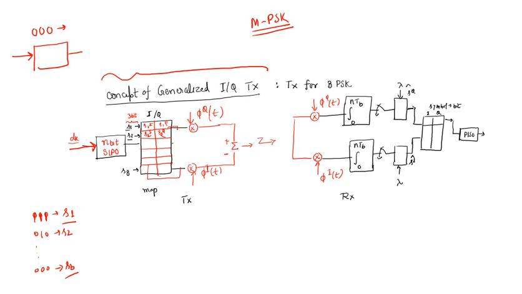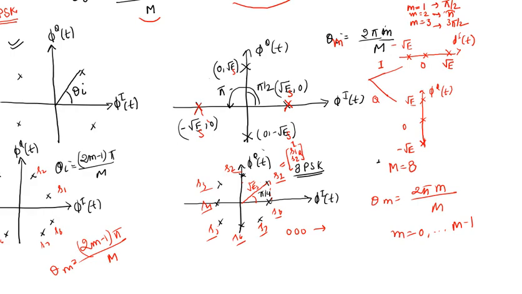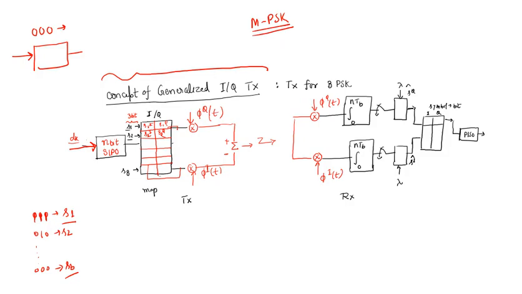So, for example, you want to design a transmitter which will work on this constellation. So what would you do? 111, for example, will be mapped to this. So you will take its in phase component as SI cos pi by 4 and quadrature phase component as SI sin pi by 4. So you will just have a mapping table here and you will map each signal vector to in phase and quadrature phase part.